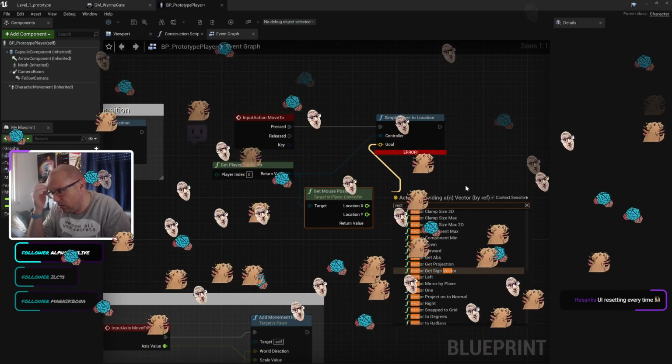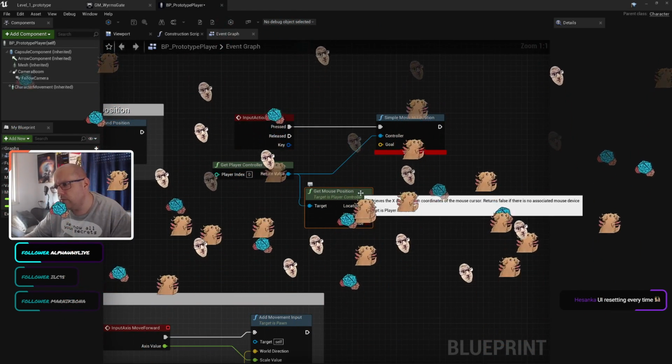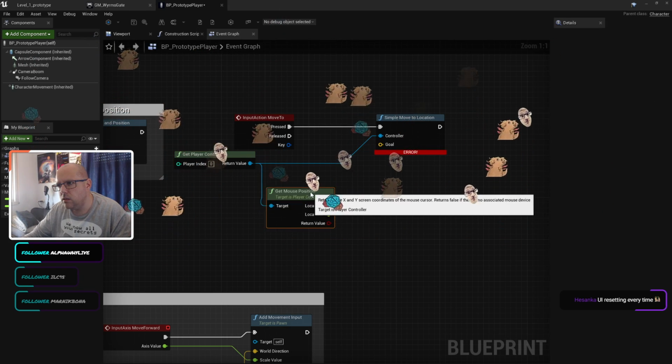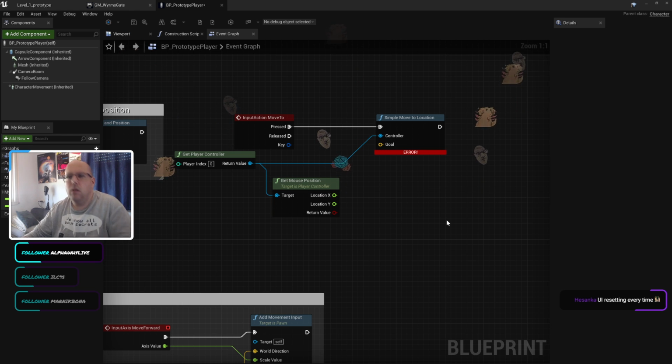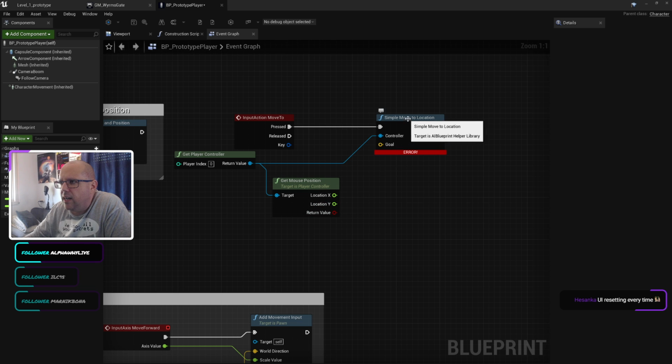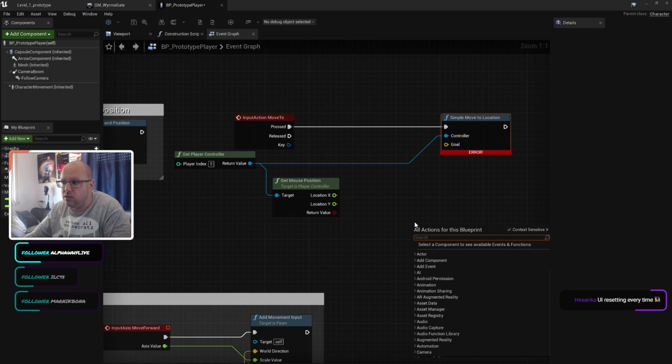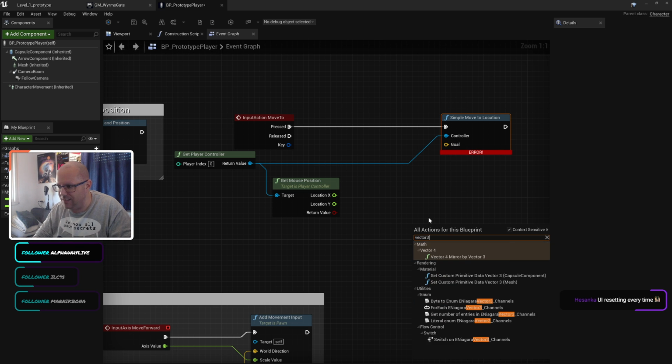Vector. Now, the X and Y are floats, and the actual location needs to be a vector 3, and I don't remember how you do that.